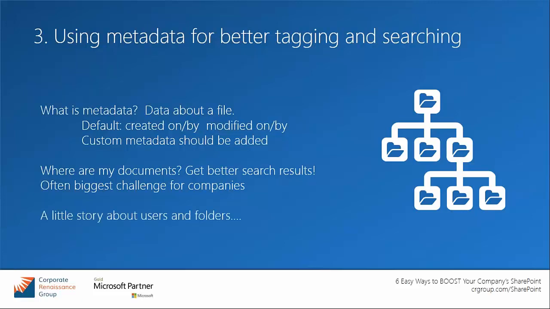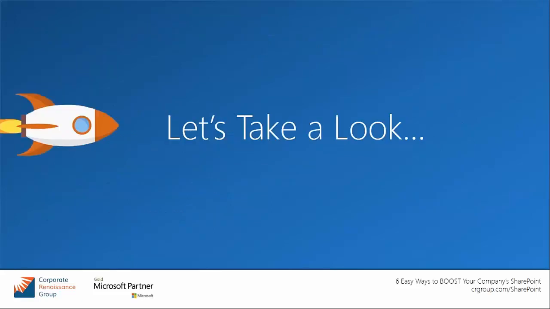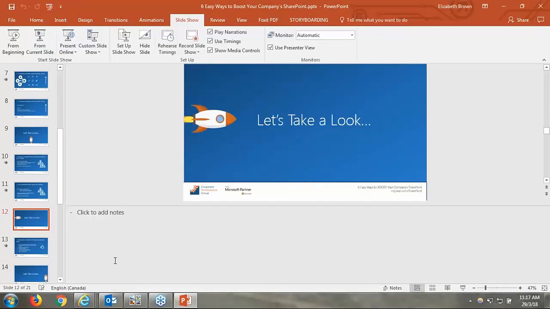And so why would you want to use metadata? It helps with searching. It gives you better search results because you're searching on the metadata and not just the document title and the document content. You actually can search on metadata. And you can also use it for filtering, and so you can find your data really easily. So we're going to go and take a look.